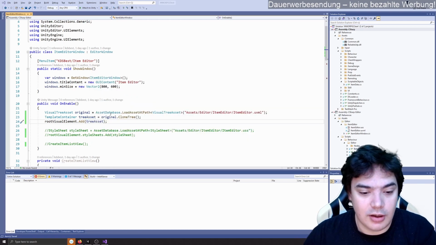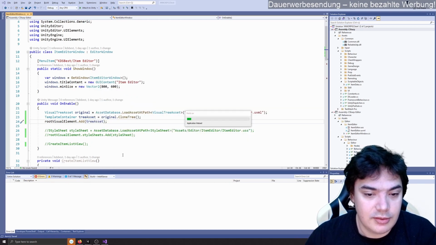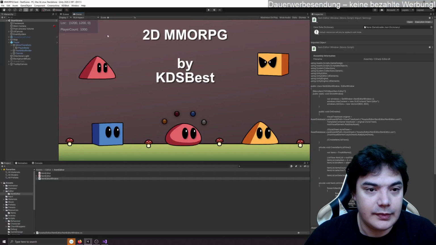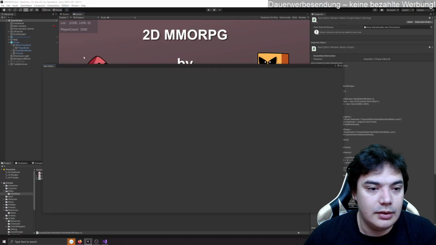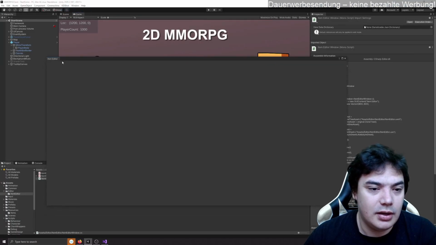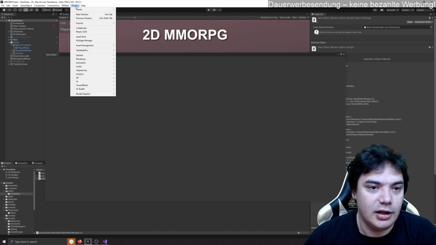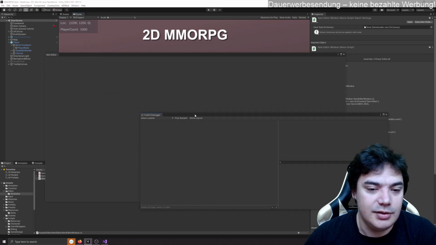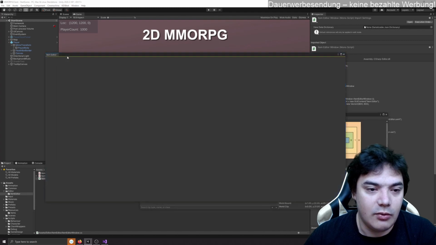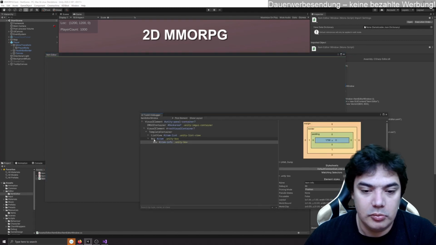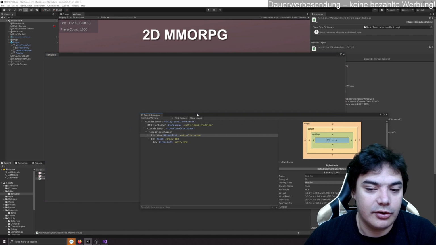Let me show you how this looks. You see nothing, but a trained eye will see some kind of lines. And the reason for that, if we look into the debugger, is that there are our items, but our layout is not defined.